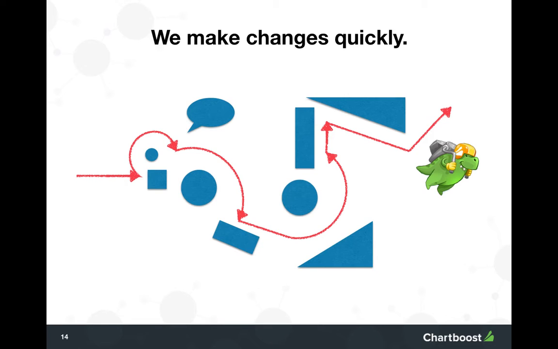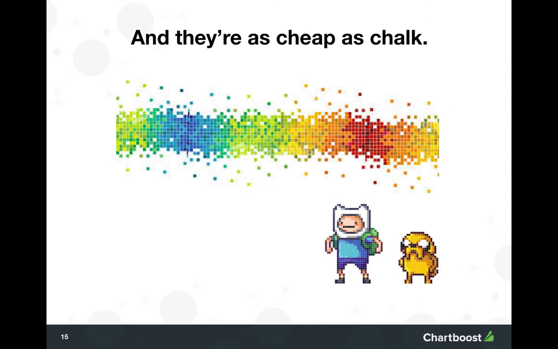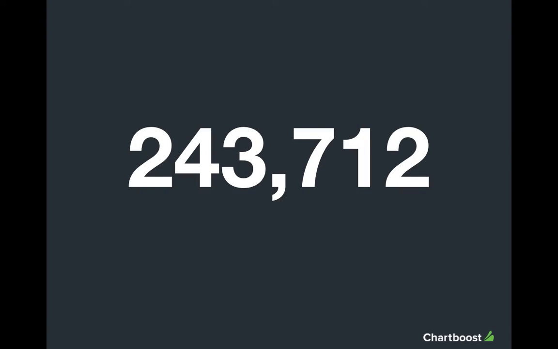As soon as you see something wrong, you can make a change. We made changes sometimes as quickly as after seeing one user struggle with something. We would go back, change it quickly, and the next user would see a different version. So that's great to be able to move so quickly. And it makes sense to make these changes at the design stage because they're cheap as chalk. It's better to involve just the designer's time rather than a designer and an engineer, and then find out the user doesn't like it and have to have the designer and the engineer make changes to it later.